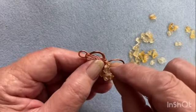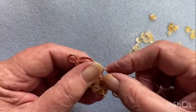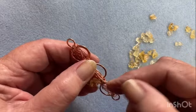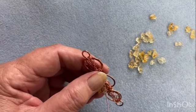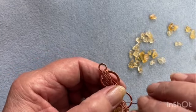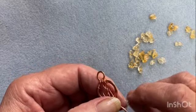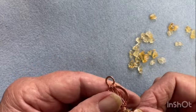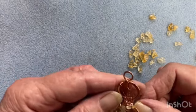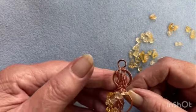Okay, and sometimes it's just a matter of twisting your beads around to get them to sit in the position where you want. All right, I'm just going to do one on that one. Because your chip beads are all rough edged, as you know, and they don't always sit exactly how you want them to sit. So you can fiddle around with them, getting them to sit where you want them to sit.